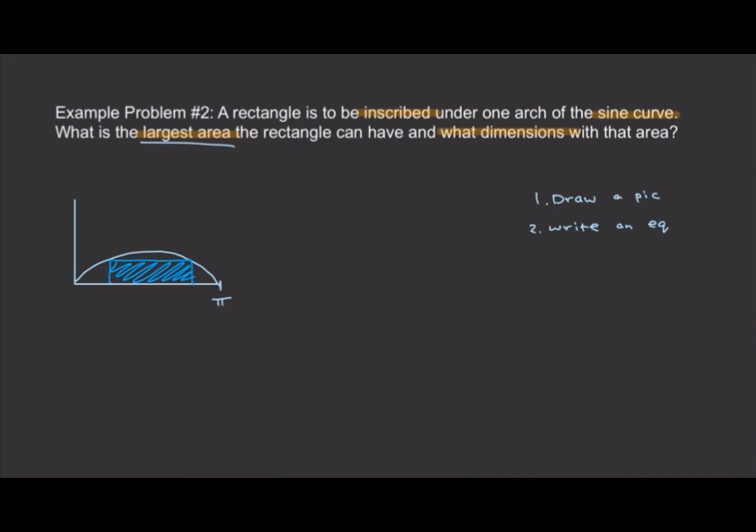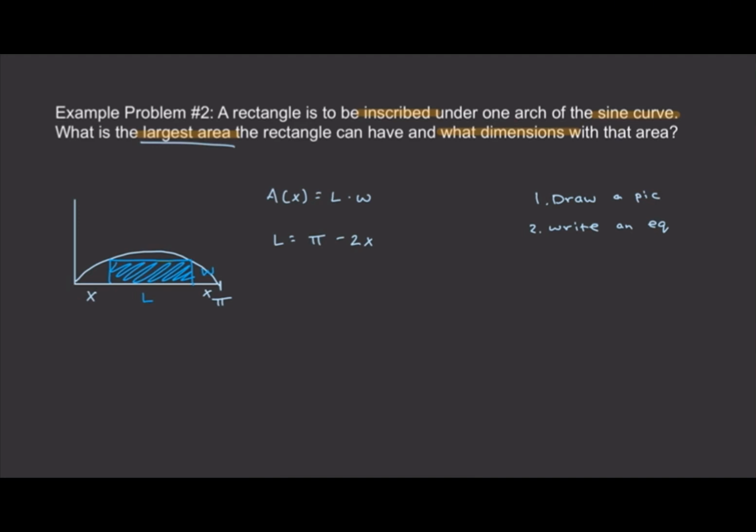In this problem, we are looking for the area of the rectangle, which can be represented by A of x equals length times width. On our diagram, we'll call this length and this width. As you can see, there are two segments on the x-axis that the rectangle does not cover. We will assign these segments the value of x. Therefore, length is equal to pi minus 2x because length is equal to the total length of the x-axis, pi, minus the two segments not covered by the rectangle.